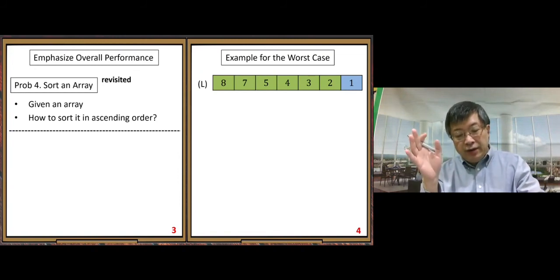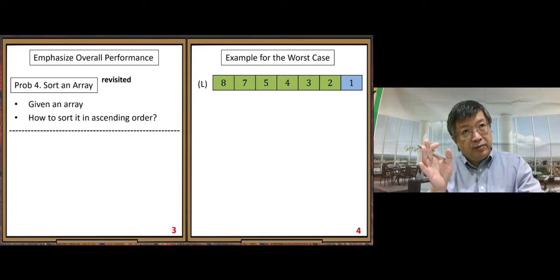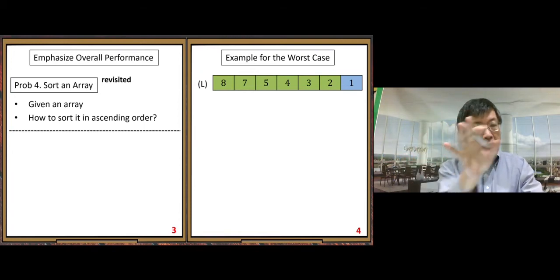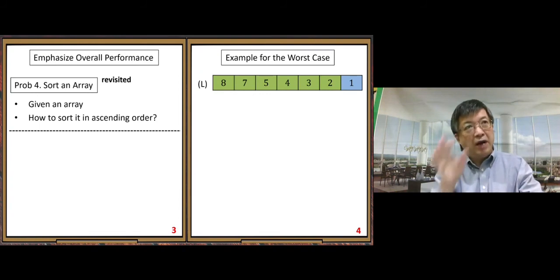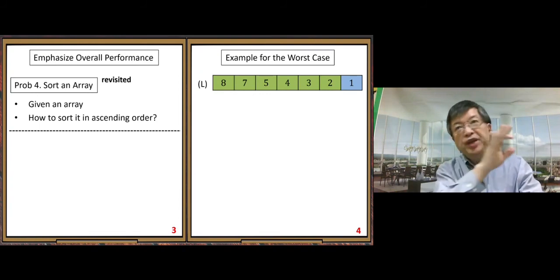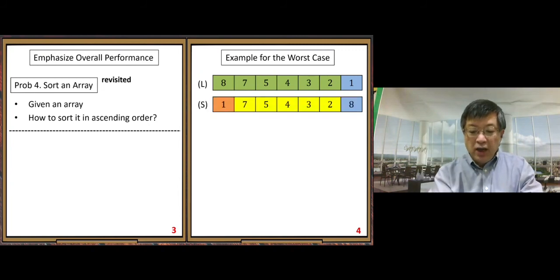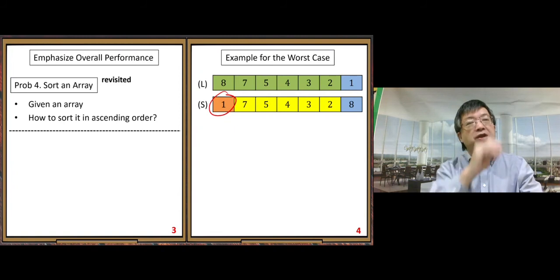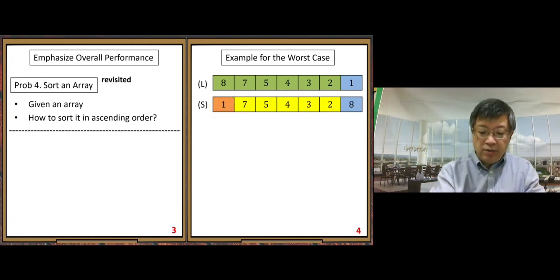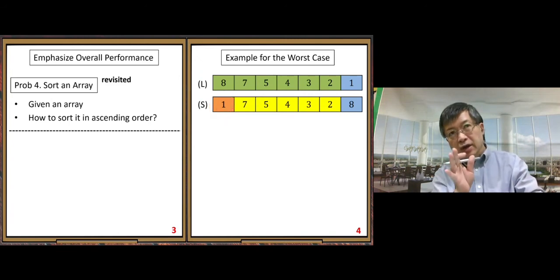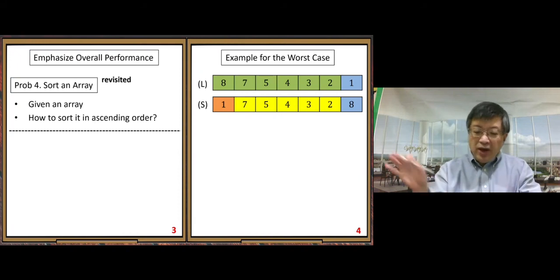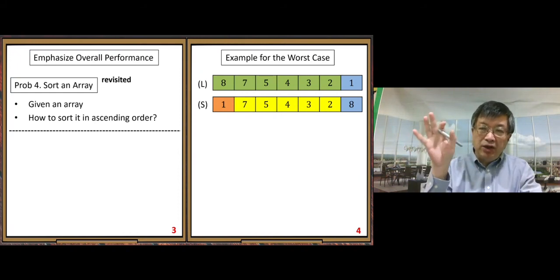The first round is an L case because other than the pivot element, all the elements are in the L region. After we do the partitioning, we need to do one swap operation. After that, this one is in place, so I use a different color, red, orange type color.